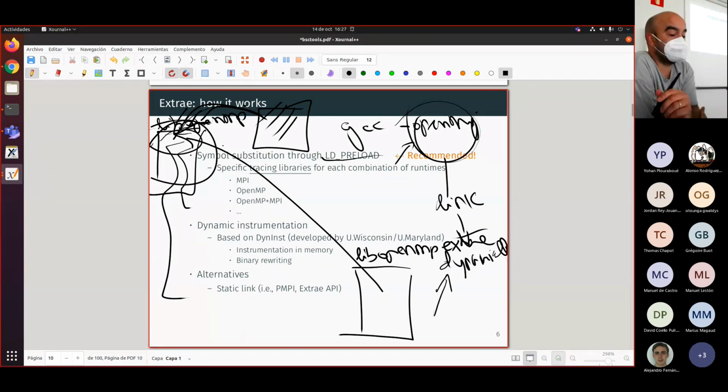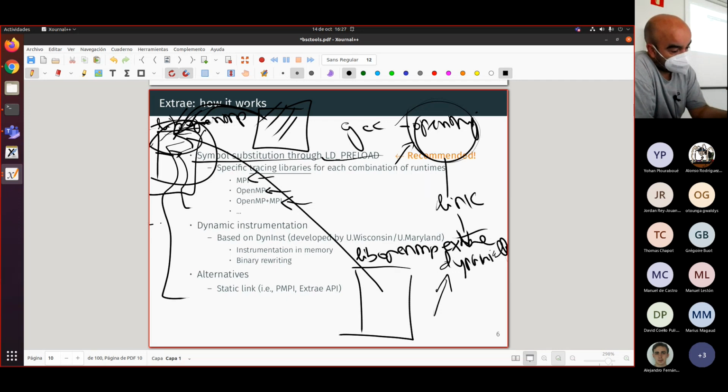Okay, so this is called symbol substitution through LD preload. This is the method. And this works not only with OpenMP, but also with MPI, with codes written with MPI and OpenMP, etc. Okay?